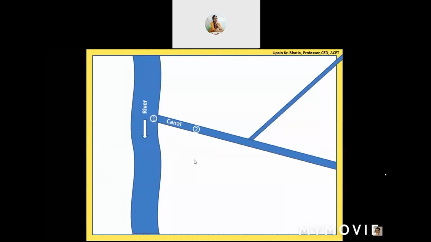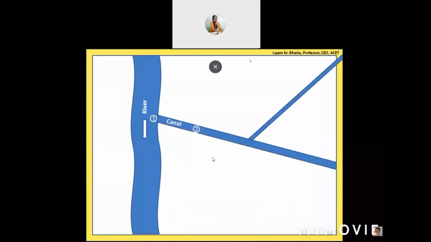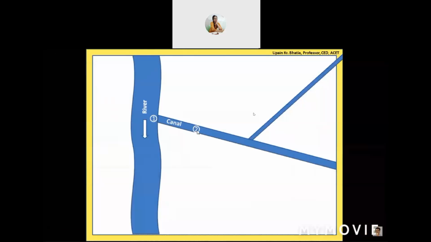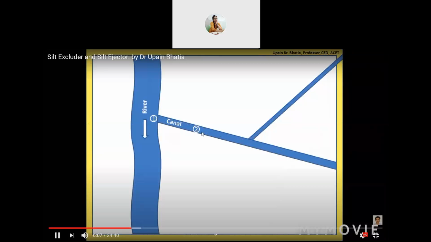So second location is, this circle represents the second location, and the number 2 represents the second type of the devices. So here, same device cannot be provided over here. It is of different category, different devices there, but location is here. So where is this location? It is within the canal at the downstream of this canal head regulator. It is a little downstream side of the canal head regulator. Some structure is provided over here.